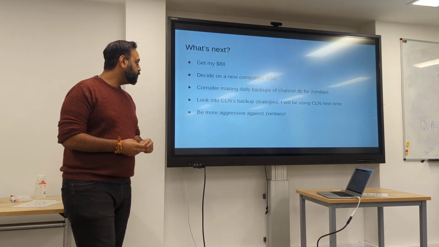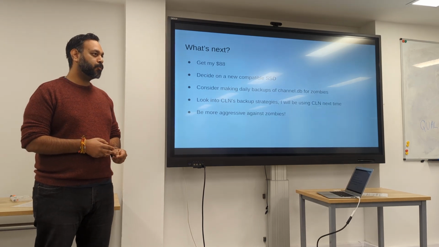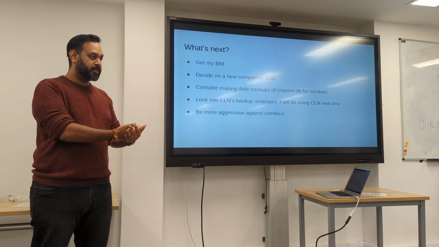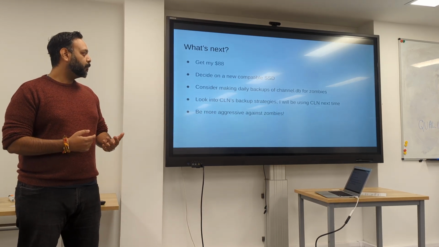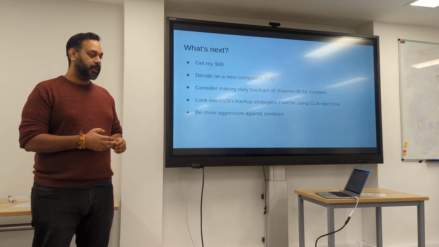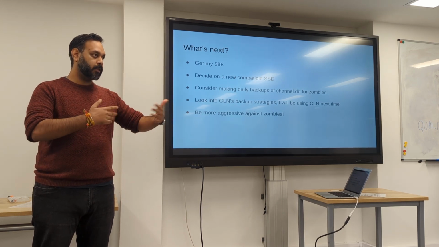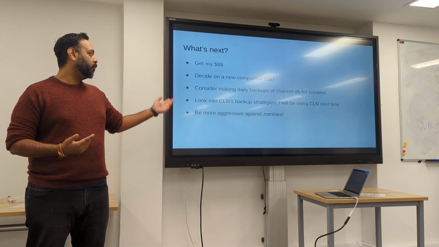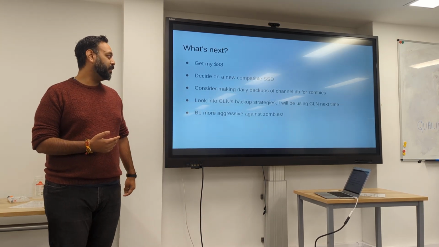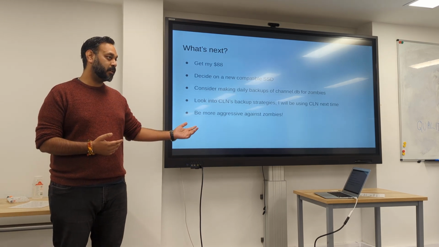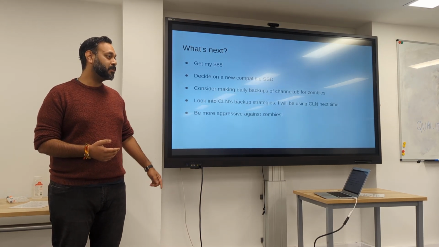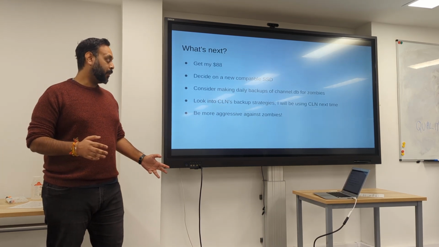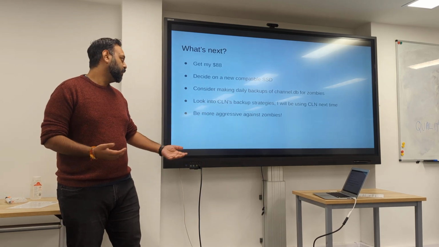I'm going to look into CLN's backup strategies. I hear they have more of a live backup solution, which means that instead of backing up just the static channel backups, I might be backing up the channel state as and when the balances change. If not, I'll consider making daily backups of the channel DB, so that if this happens again... I was just really lucky that I had found a channel DB that was 2 months old. But obviously it's the last resort. Still, don't use it unless you absolutely have to, but at least have it.